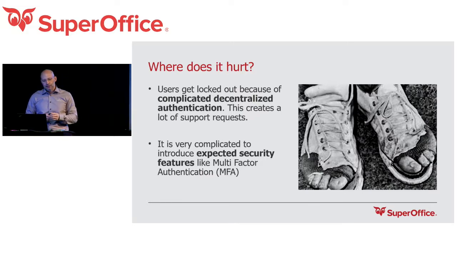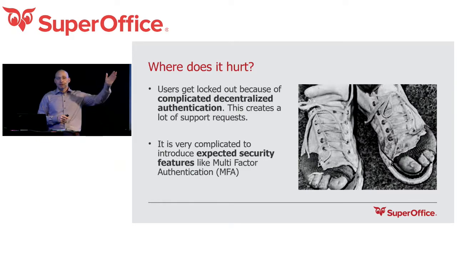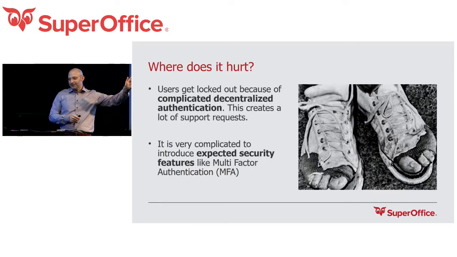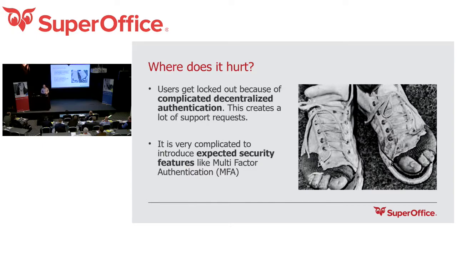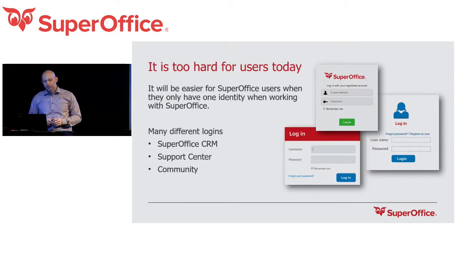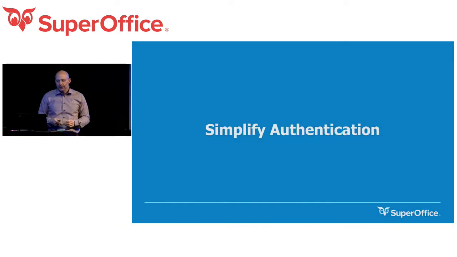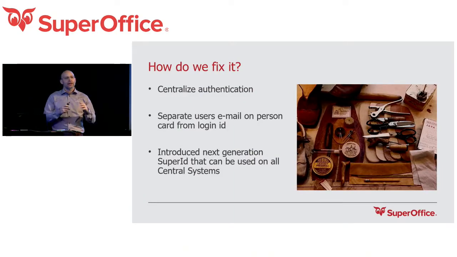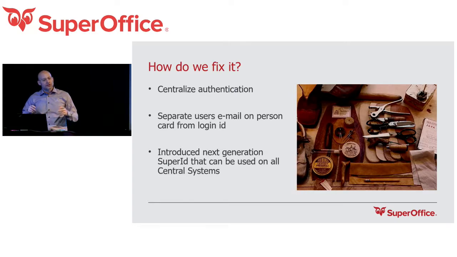It's complicated to introduce expected security features like multi-factor authentication. Anybody here not want multi-factor authentication? Right. So some of the things that we're working on are going to improve upon that. Simplify the authentication. We need to centralize the authentication mechanisms that we have in place. We need to start from scratch.